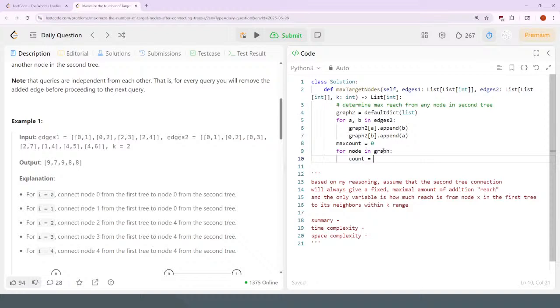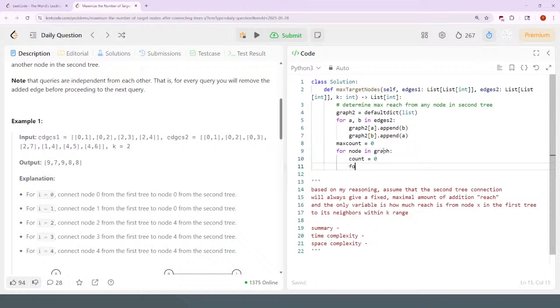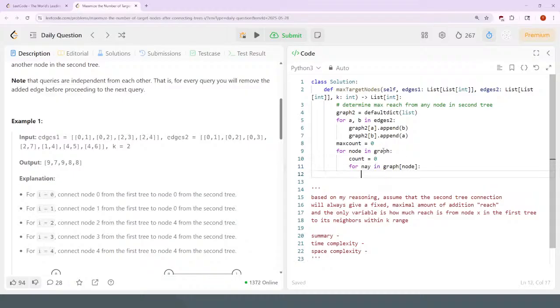Let's say the count of this node starts at 0, for every neighbor of the node. So looking through the list connected to that node, I think you just do a nested for loop here, and then for every neighbor of that neighbor.